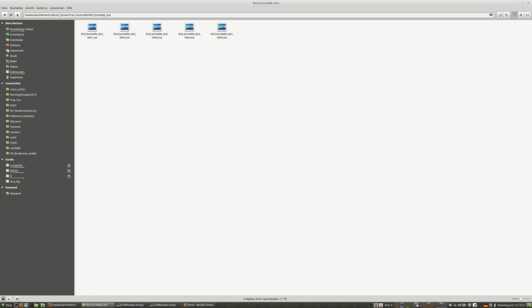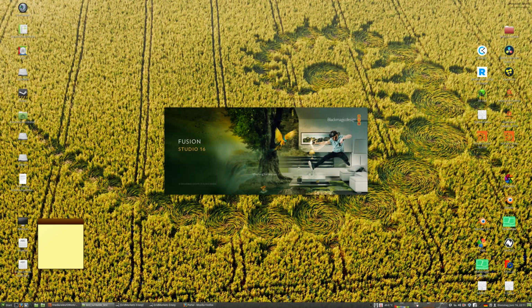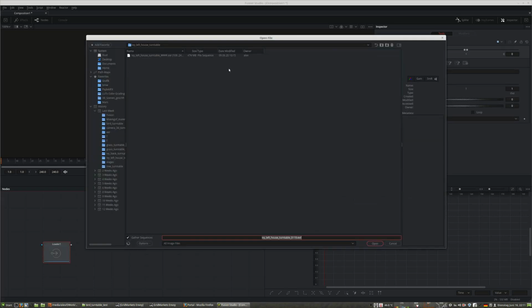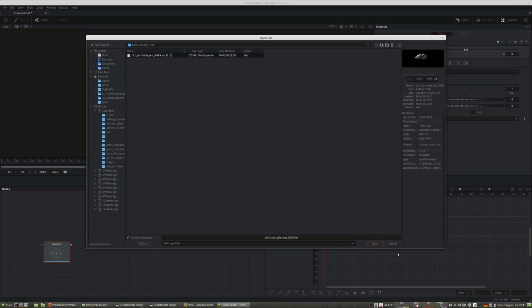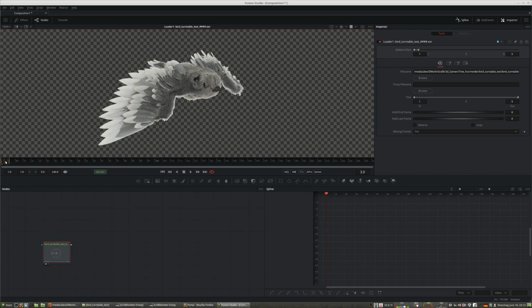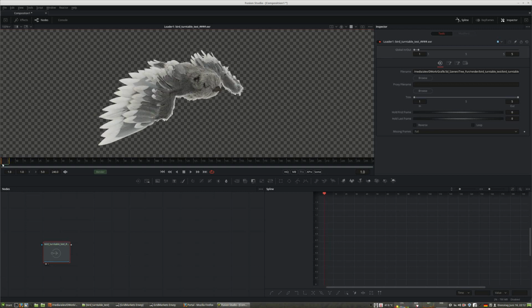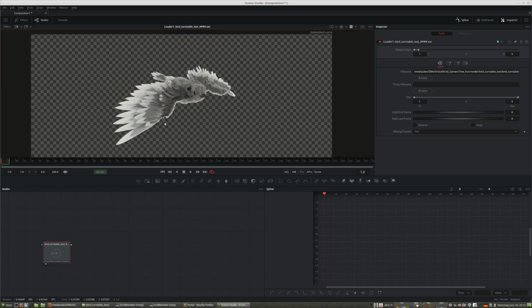So we can open one of those images right now while the farm is rendering for us, though we can work further on our project. We can maybe start to compose or check those files. And this is the first thing that I do every time. I check the output. I activated ACES, and here is our output. And it looks like expected. This is really fast. A 2K CinemaScope image.